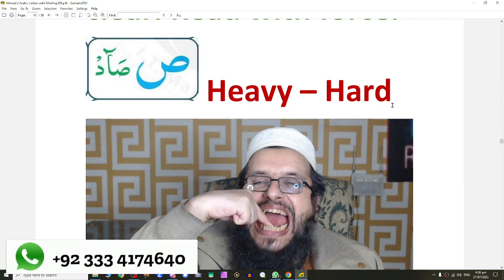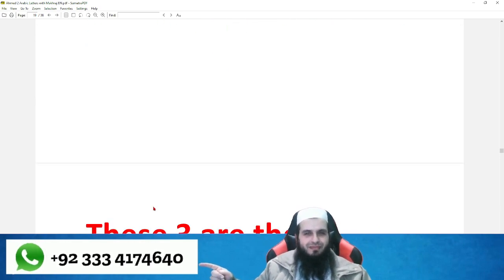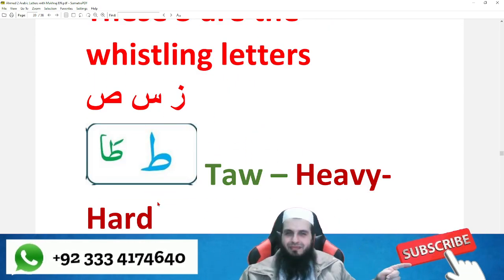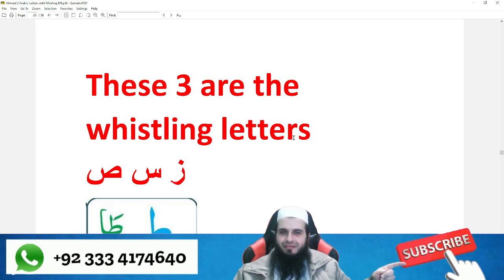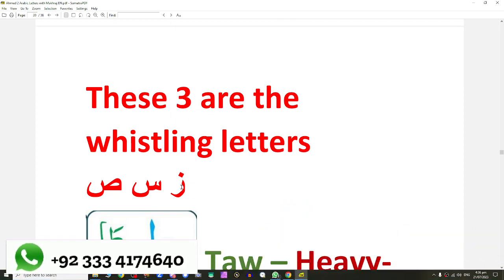It is a heavy letter, it's a hard letter, the tip of the tongue will be touching at the back side of the lower tooth. All right, so these three letters have the whistling, these are called whistling letters because they have the whistling sound: za, seen, and sawd. The whistling in za and seen is very much audible, it is prominent, but in sawd it is not much prominent, but it is still there.